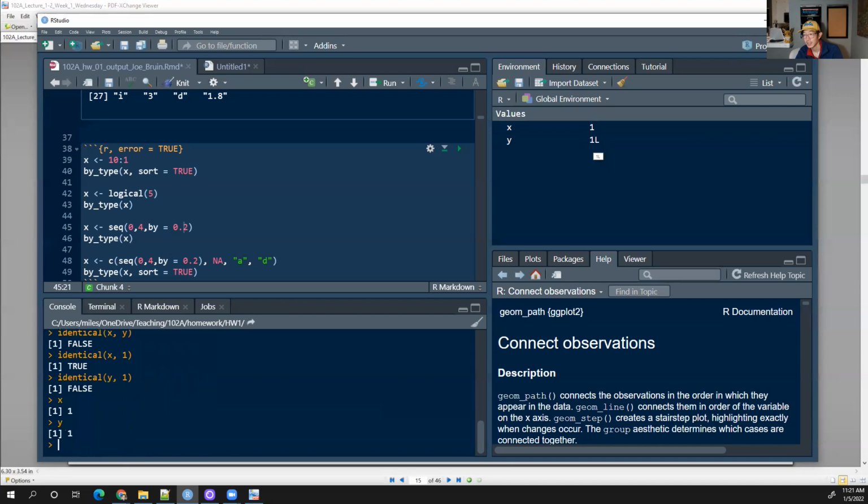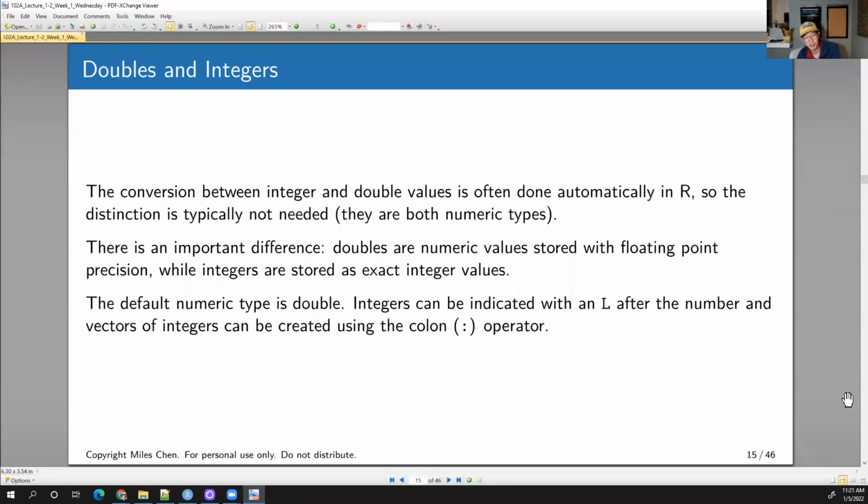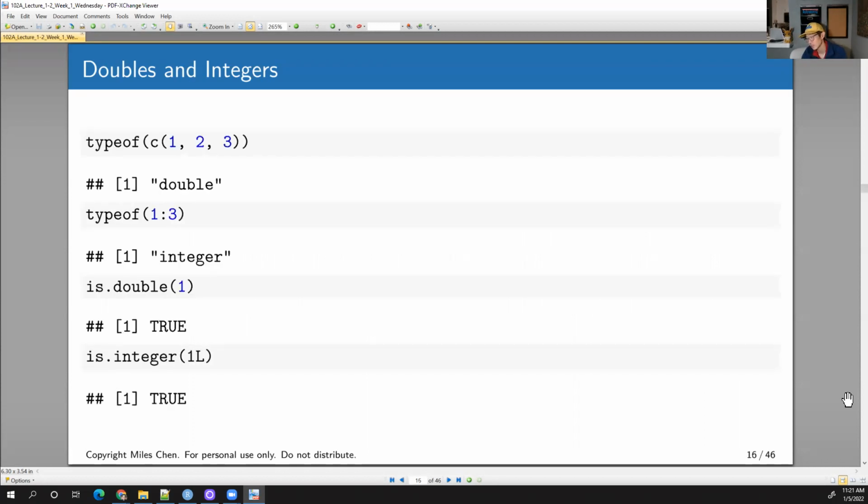Okay. Is it important to know which outputs will be double versus integer? On a practical basis, no, not really, because R is just going to convert things between integer and double. But there are maybe some edge cases where it does play a role, but it is important to know that R stores these things differently.